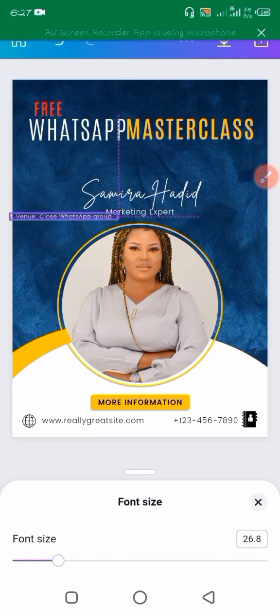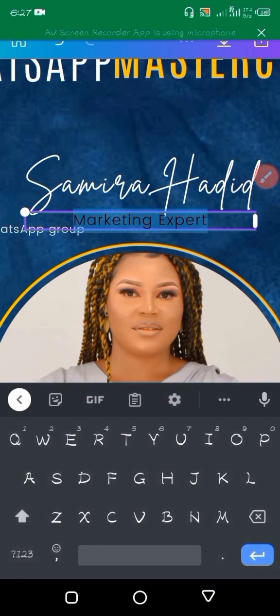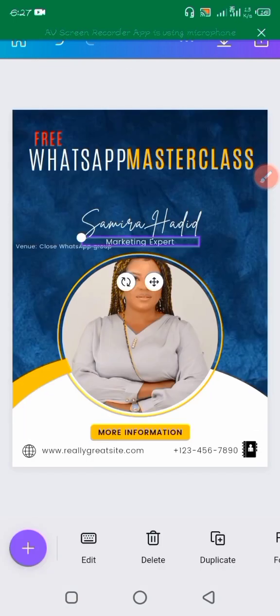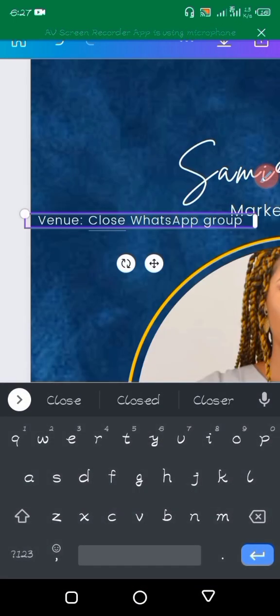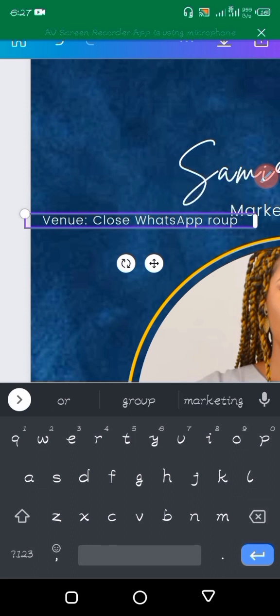Here is the venue. I want to change this to capital letters so it will look nice. Close WhatsApp group.